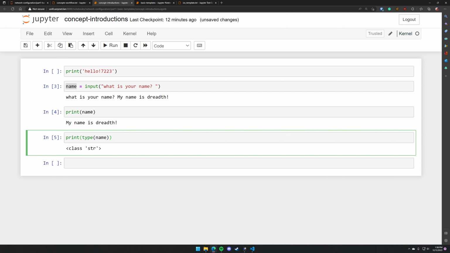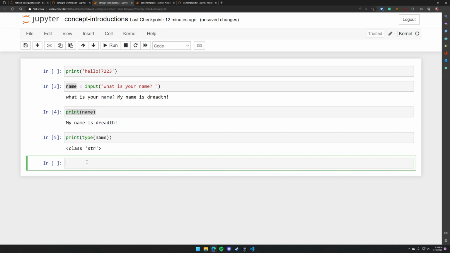With a string, we can actually do something like print name, and then we can do a function call from that string of replace. That's this dot replace. That's a function call. And we're going to do the parentheses again because most functions require some type of parameters that we have to set. And the replace function actually wants two parameters. It wants, what are you going to replace? So I'm going to replace Dret. And what are you going to replace it with? I'm going to say destroyer of worlds.